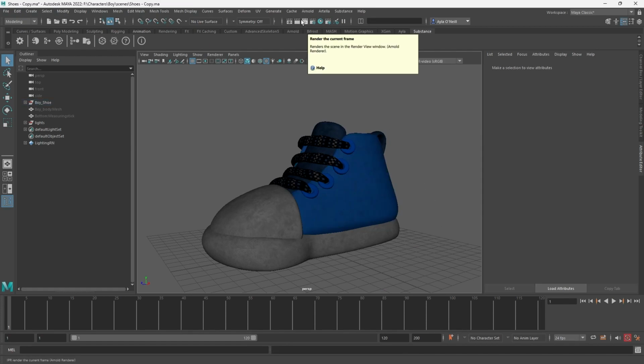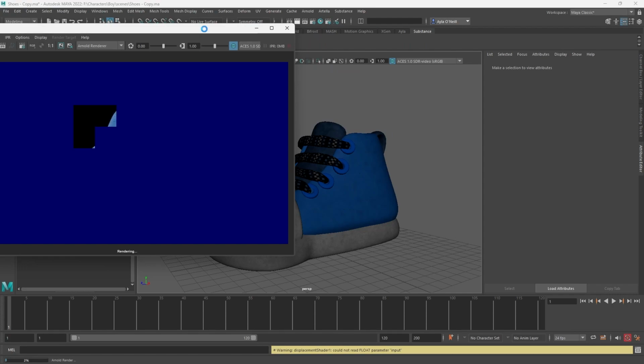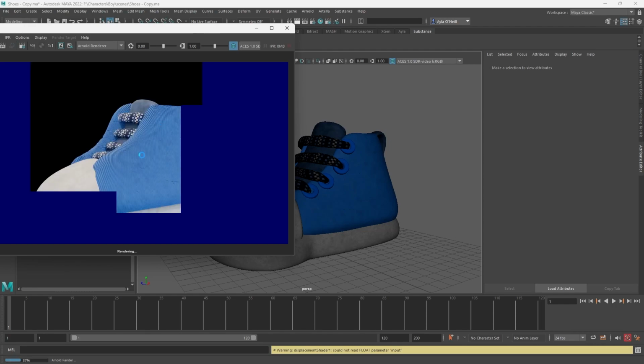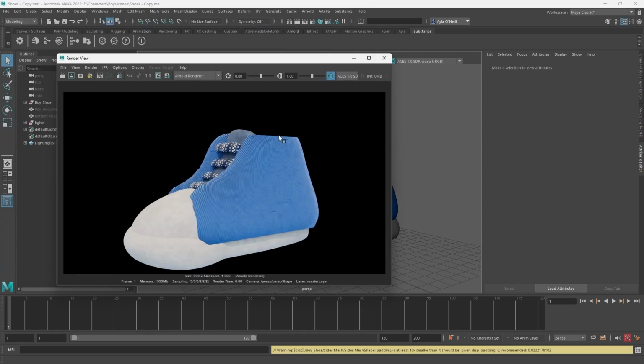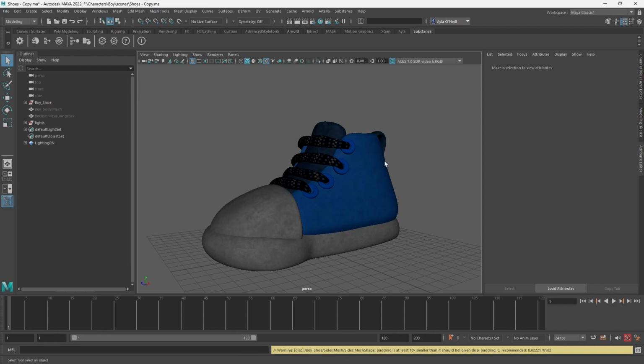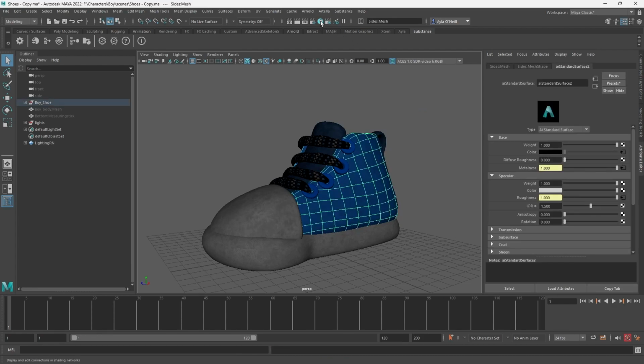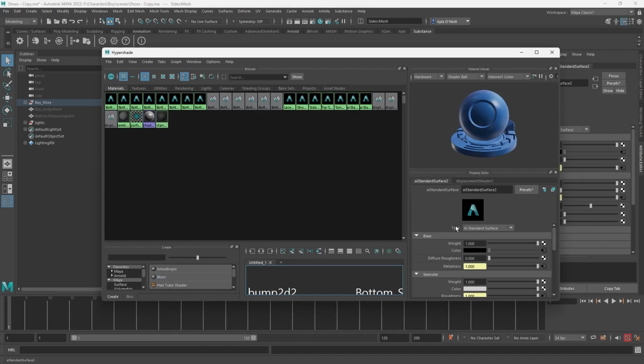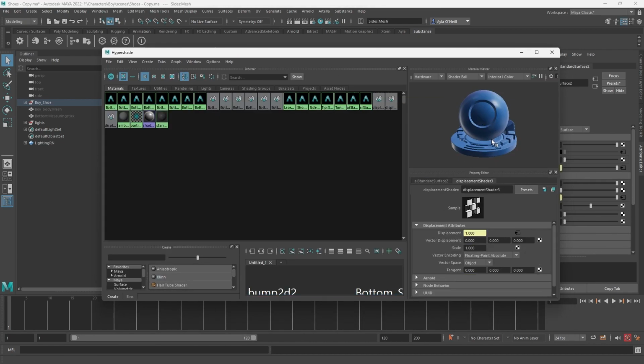And if I render it out, this is where I get the issue. I get a very strange looking, distorted geometry, just in the render, not in the viewport. So to fix that, you just go to Hypershade, which is up here, in the shading menu. And on that texture, you're going to go to the displacement shader, and there's a displacement map attached. That's kind of the problem with doing a big sweep, is that you don't really want a displacement map for this. We have a normal map, so we don't need that.